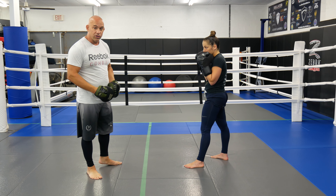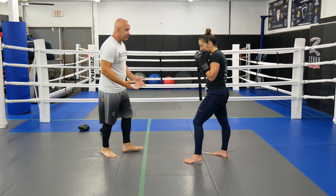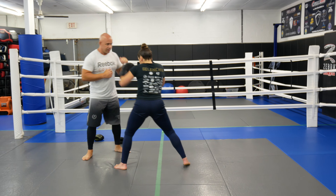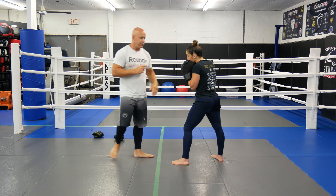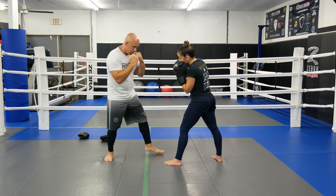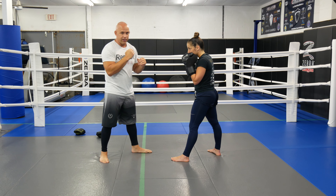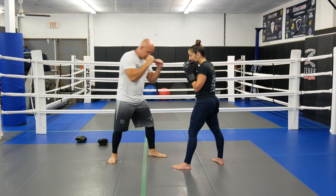If you don't have pads, you could just use gloves. If you have a partner at home, we both have boxing gloves on — it would be the same exact thing, I would just use my glove as a pad. So one, two, three, then she would slip left, right, left — boom, drop that right up. With that left slip when she's jabbing, she's coming up the center with her hand, slipping in — boom, slipping that right in. Really good jab Mike Tyson used to do back in the day, watch some of his highlight videos.